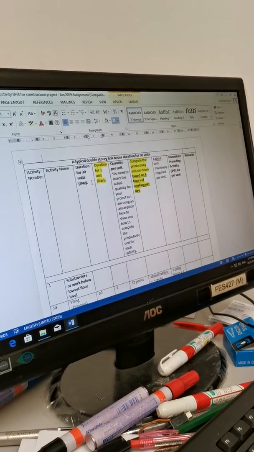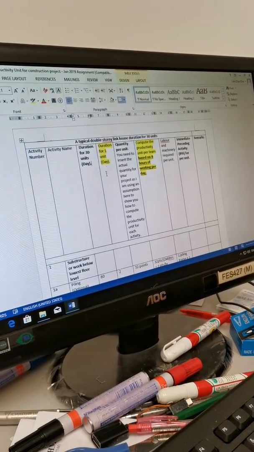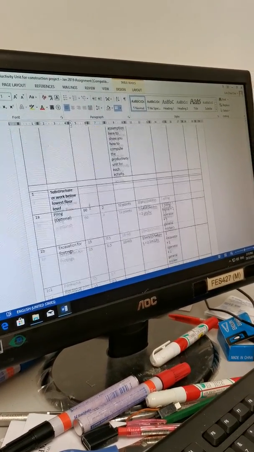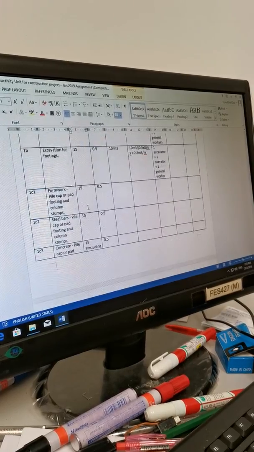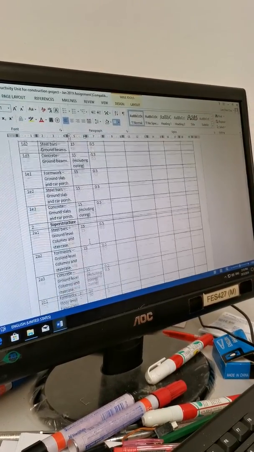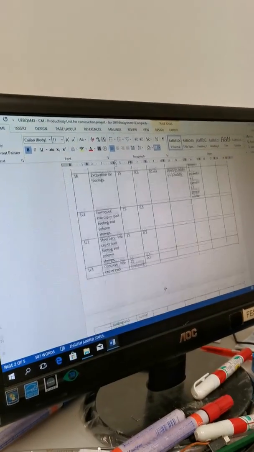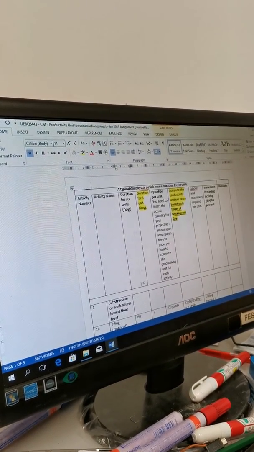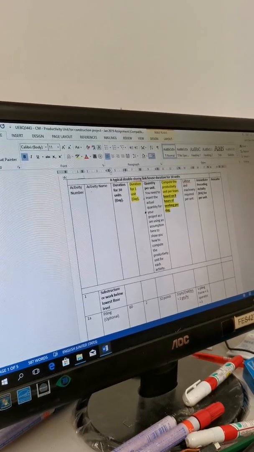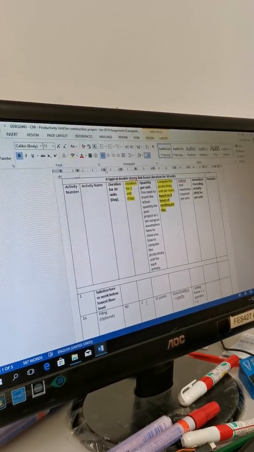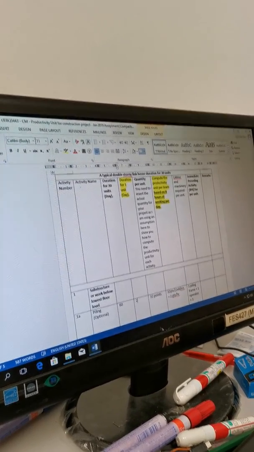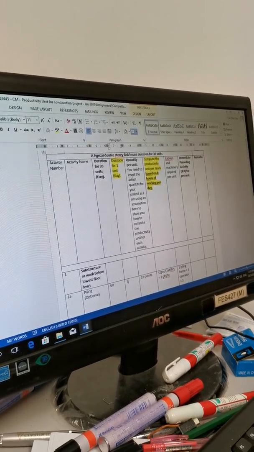Because once I take this example, the project for 30 units, these are all the durations to be done for all these activities and sub-activities. Once this is known, then to do one unit, I just do mathematically. 30 units is 60 days, so one unit is 60 divided by 30, I put 2 days. Clear? So that's how this thing is done.